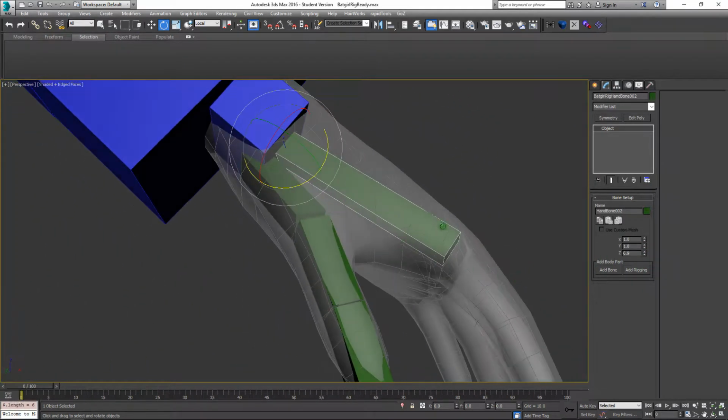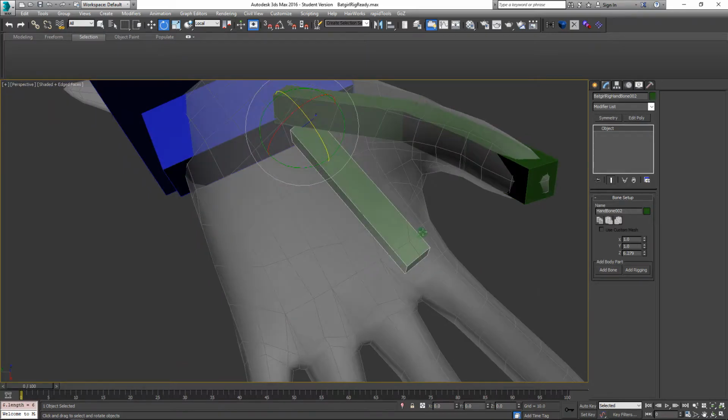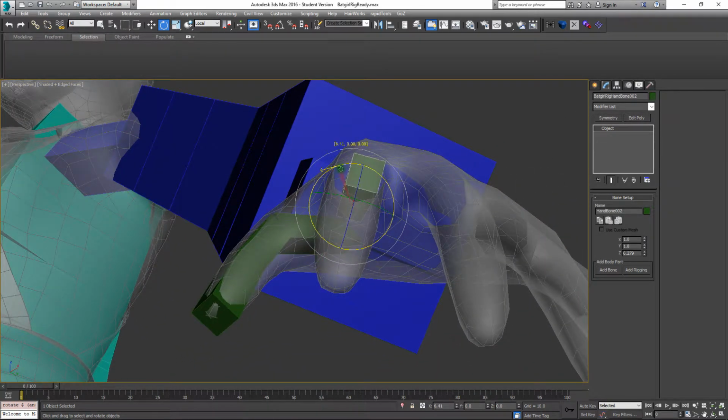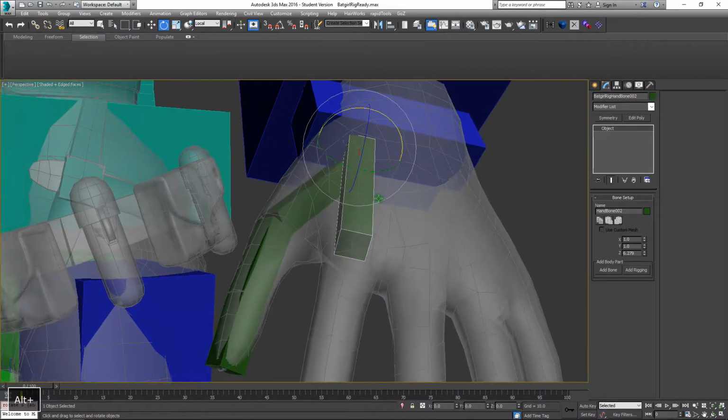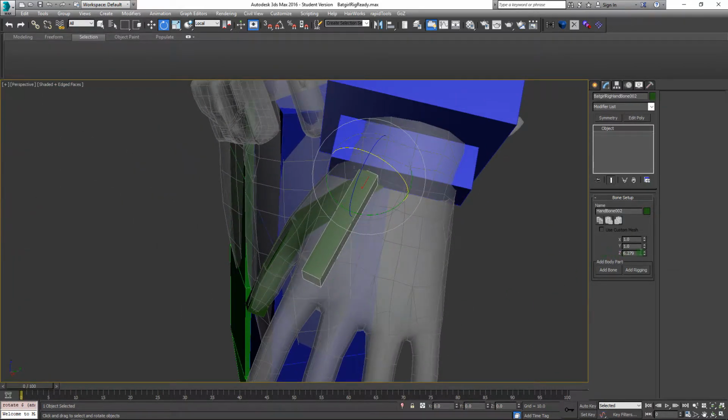Again, I want the knuckle here at the end of the carpal to be inside the hand and not inside the finger. Okay, so something like that. And I'm going to go and just adjust its rotation a little bit more. Again, just to make sure that it lines up with that finger. I got a length here of 6.279, so it's going to be important to remember.